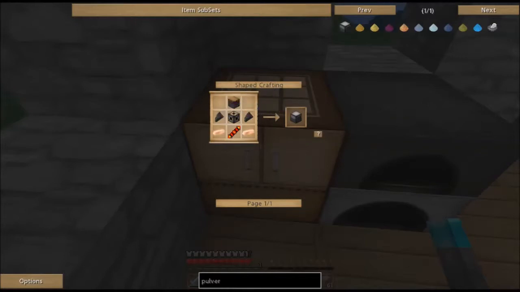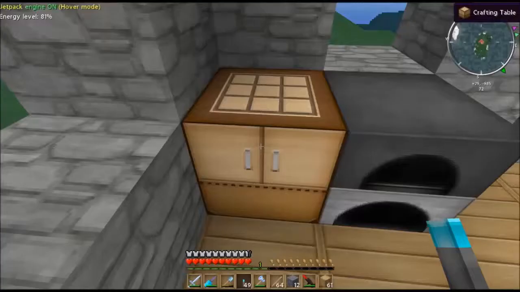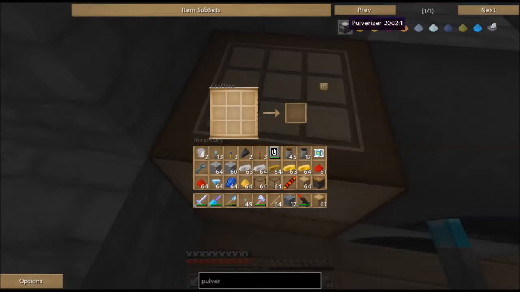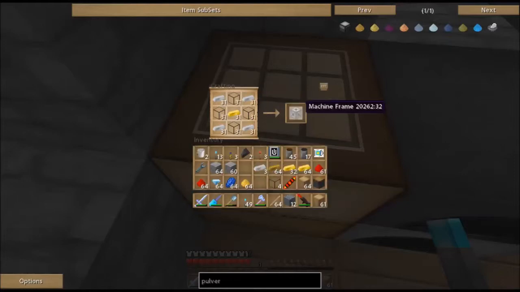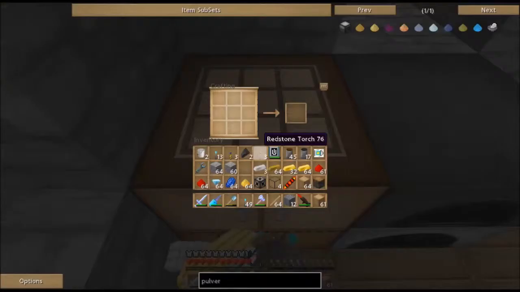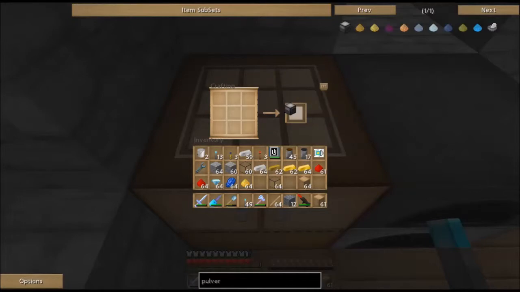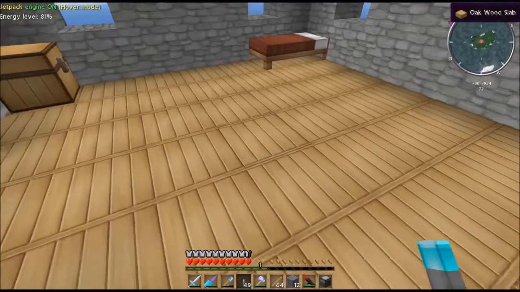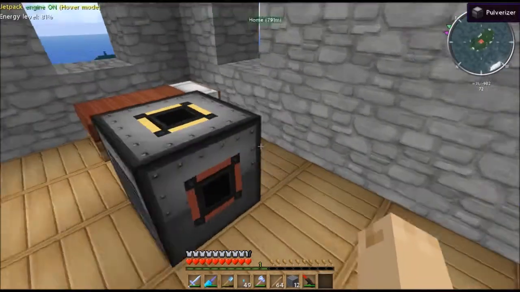I need a piston, I need 2 flint, I need a redstone reception coil. So when I click on that, you can see it's 2 redstone and a bar of gold. So I've got that. I need a machine frame, which is glass, a piece of gold, and iron. And then this is just copper ingots, flint, and those pieces I just made. So bam, there's our pulverizer. And I got to put it 1 space away from the wall.